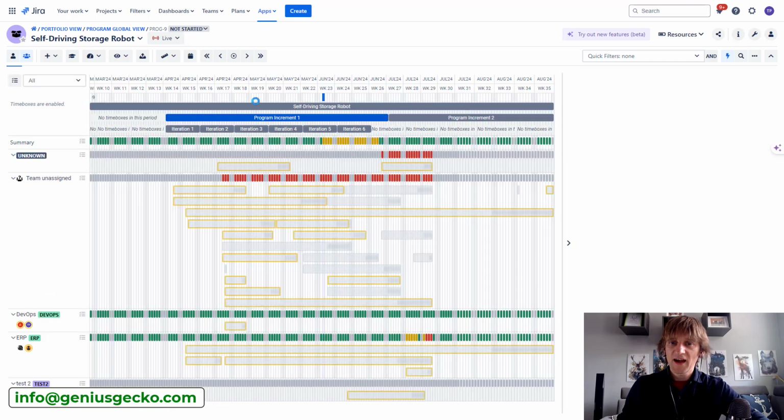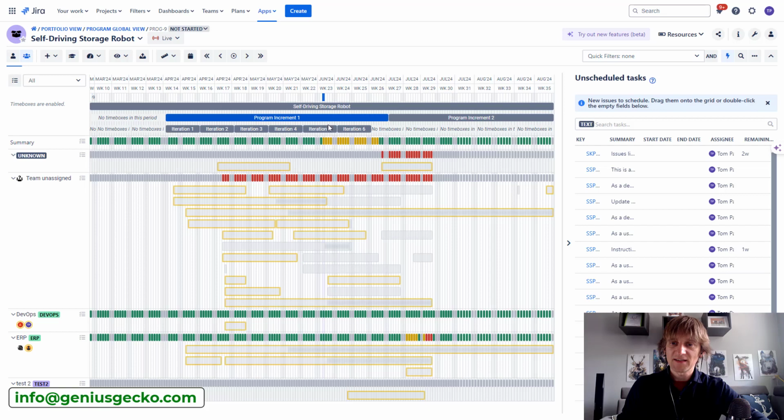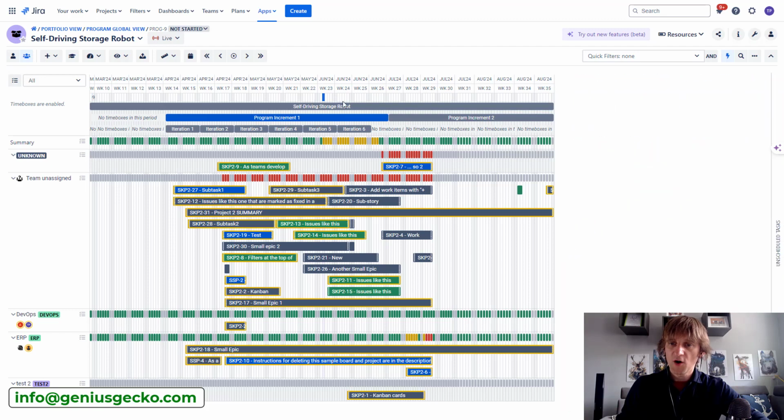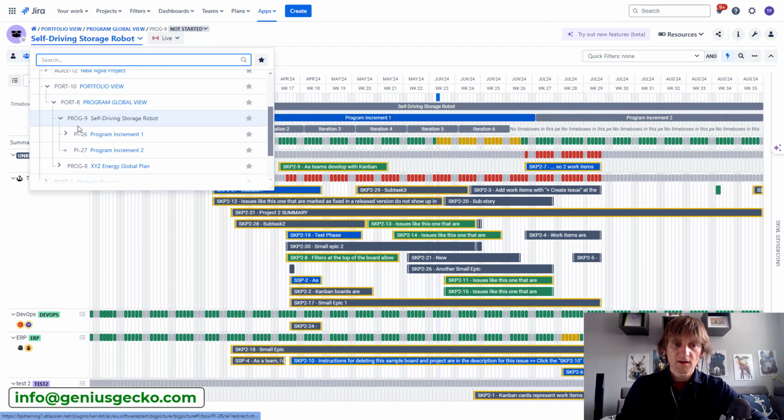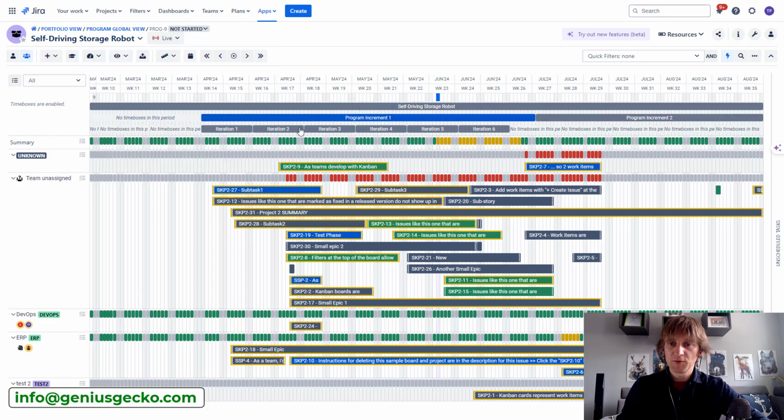Here you will see that you can now display the sub boxes. Let me hide the panel on the right. You can now display all the sub boxes on the timeline over here, so that if you look at the hierarchy that I have under this, I have program increments, 2 of them. My first program increment has several iterations, and that's exactly what you will be able to see over here, right?